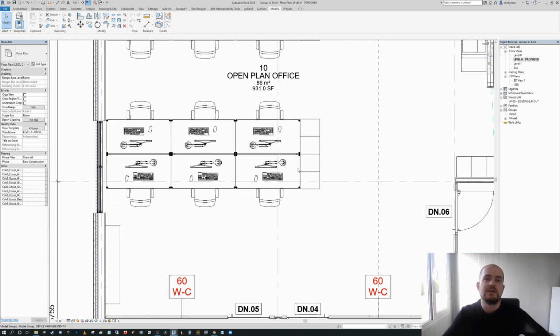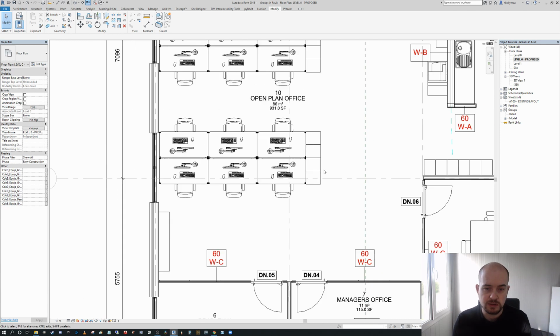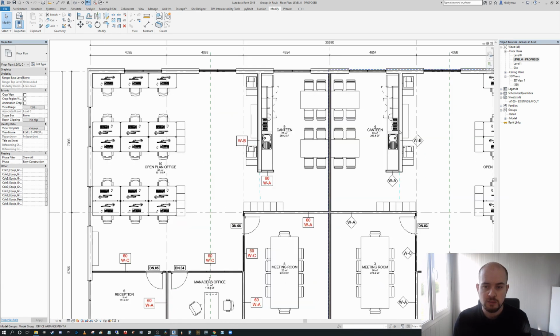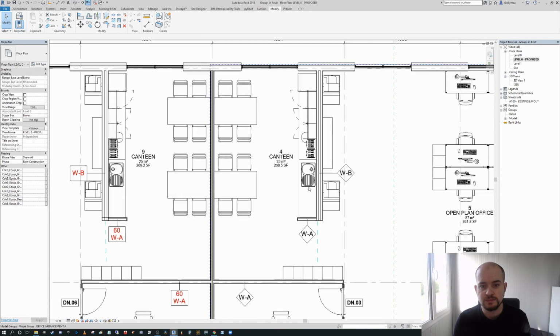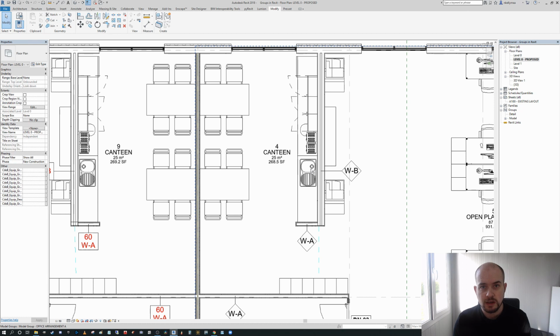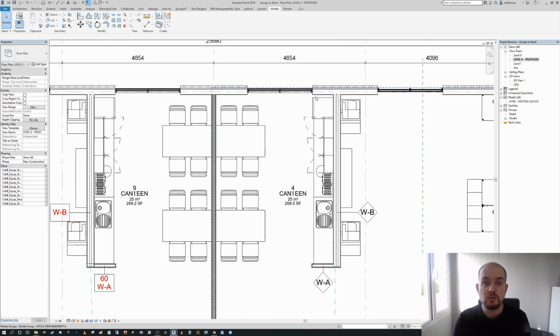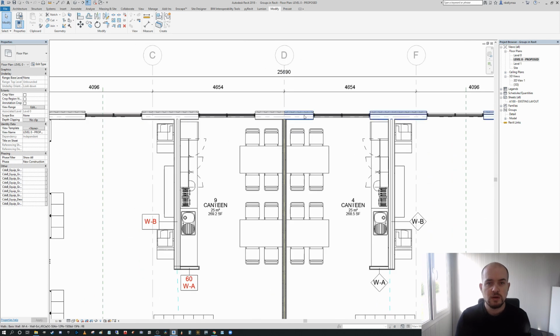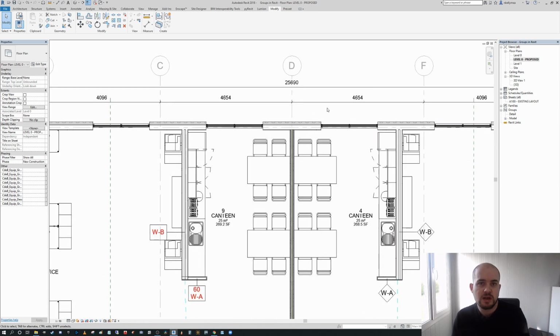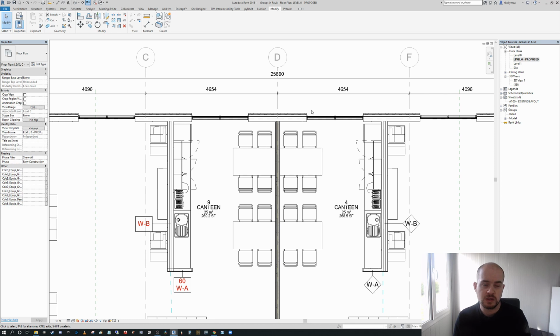Now, obviously, a keyboard is not necessarily going to make or break the scheme, okay? But if you imagine you've plumbed your hot and cold water for a sink, and it was, let's say, along this wall here, and we mirrored it on this point, your plumbing arrangements are going to be back to front, which means if the contractor follows your information blindly on site, there'll be remedial costs that'll have to be compensated for, because you'll have your hot going to the cold and cold going to the hot.